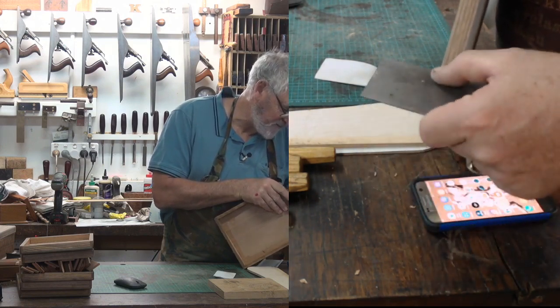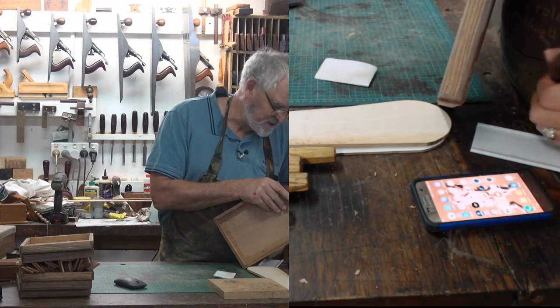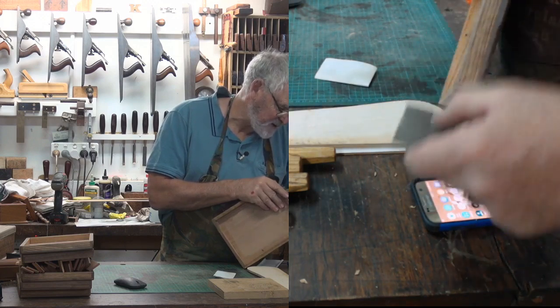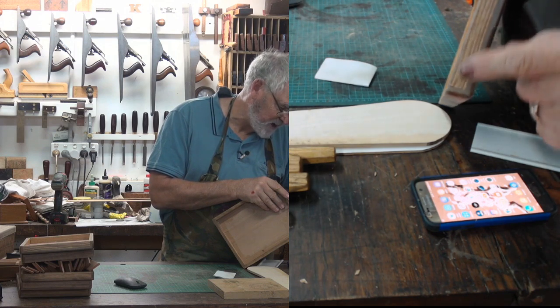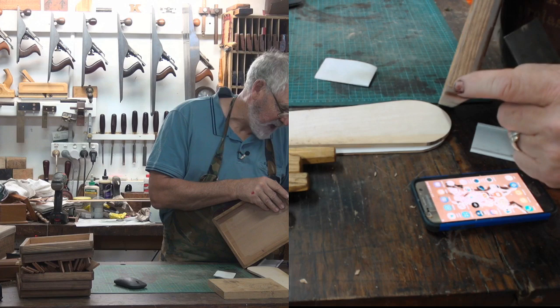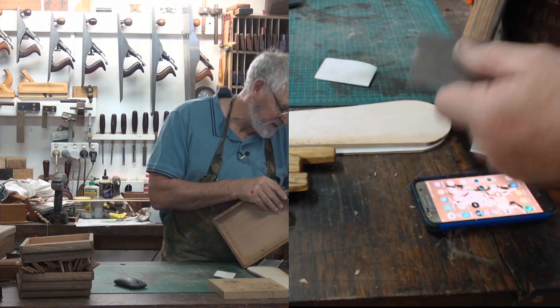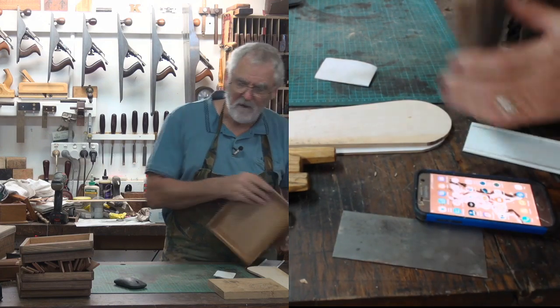You're much better off using the card scraper on that than trying to sand it out, because if you try and sand it out, you're actually going to be abrading either side. This is high, that's low, you're going to make that lower. And by the time you get that out, you can go through your veneer if you're not careful. Whereas a cabinet scraper will just take off the high spots.